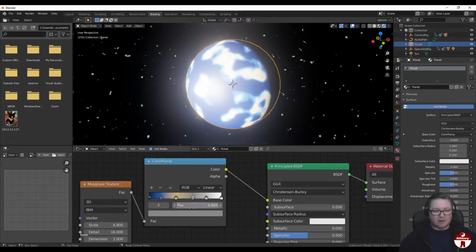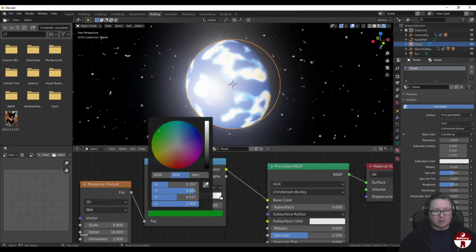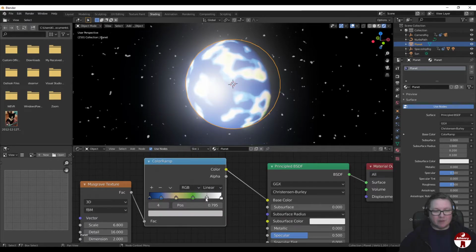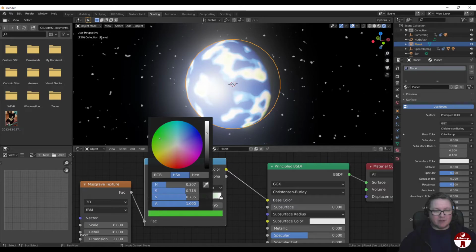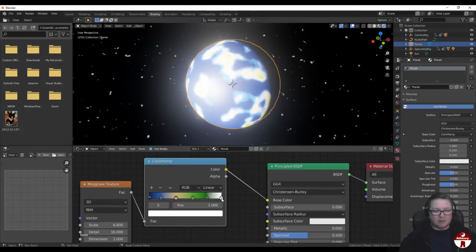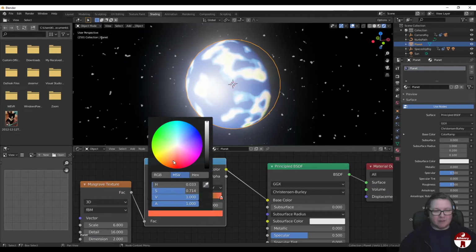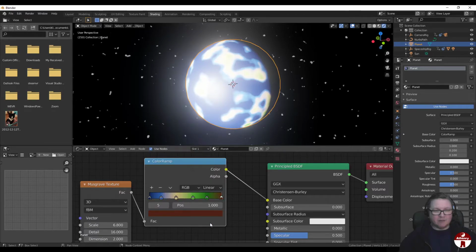And then grass is going to be a nice vibrant green. And then maybe transitioning to a darker green. And then finally, maybe just ending at a kind of browny tone.